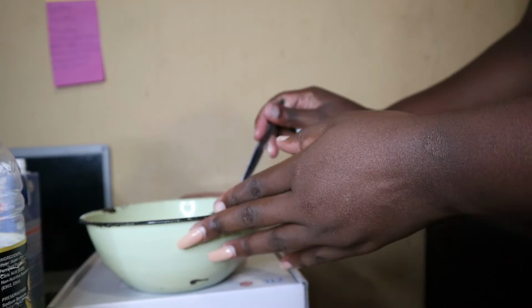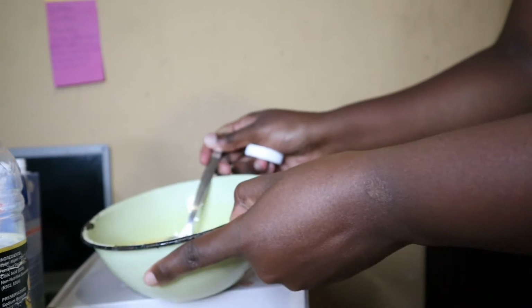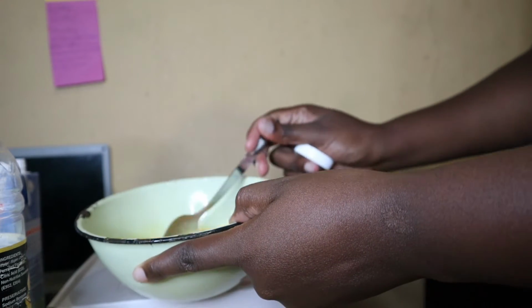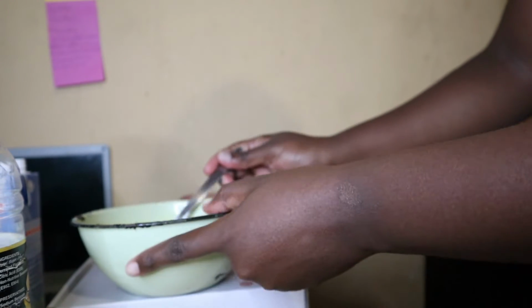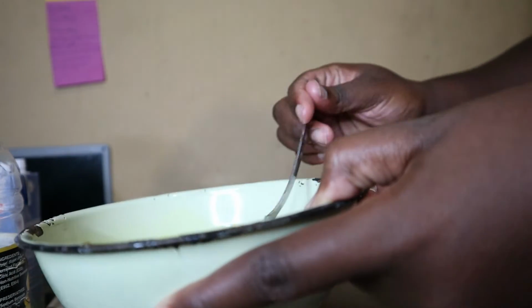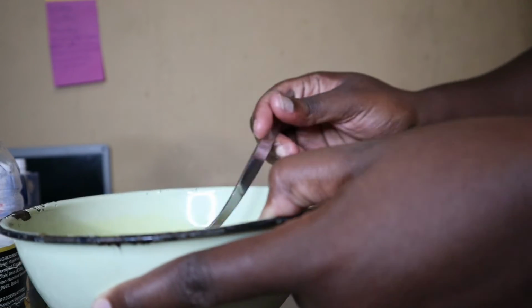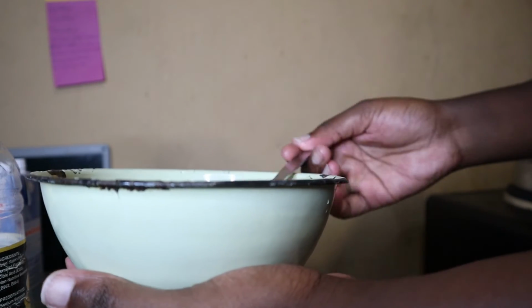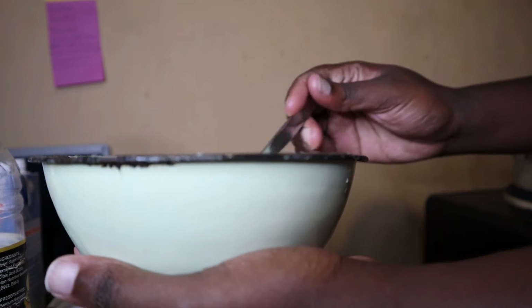Then you're gonna start mixing. Oh, it doesn't want to mix properly. Okay, let me add this here and close the lid. Then we're gonna mix and mix and mix. I can feel the powder at the bottom of the dish, so I'm making sure that it is entirely mixed. Okay, it is definitely mixed.